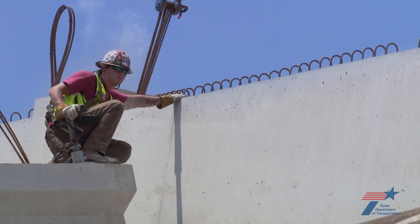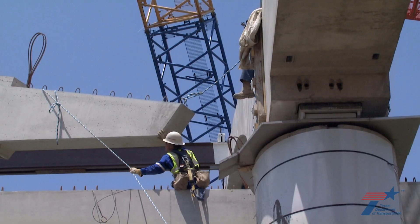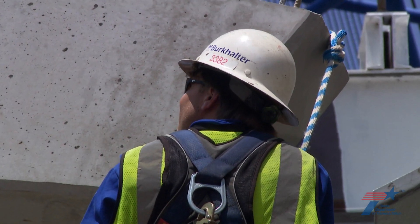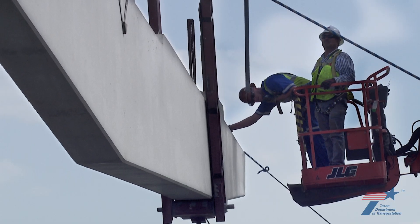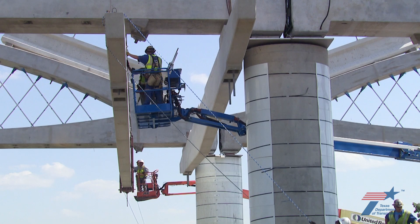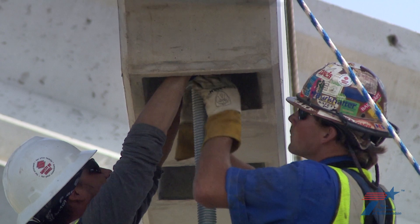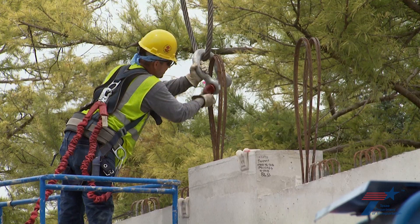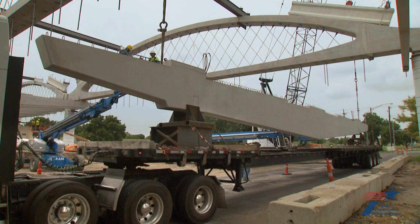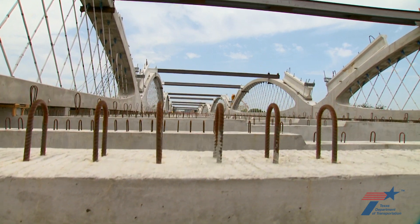The crew's focus, skills, and attention to detail pay off. All goes well for the flight of the beams over the river. Away from the river, floor beams are lifted in one operation—plucked right off the truck and lifted straight up to the bottom of the arch tie. This connection between the floor beams and the arch tie is crucial to the bridge's structural integrity. The entire stability of the bridge depends on it.